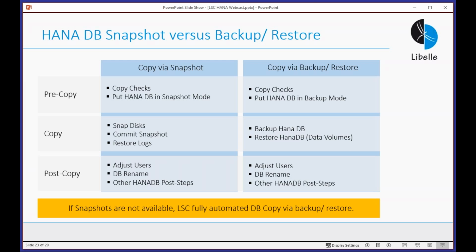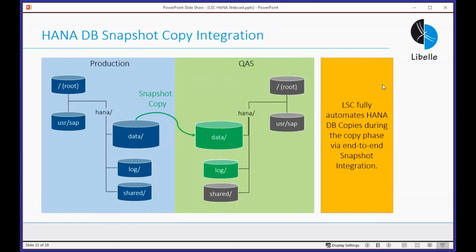And another reason we like a backup restore is if you have a multi-tenant database, and this is important for you to note and keep in your mind. SAP HANA by default comes with a multi-tenant installation. You always have your tenant database and your systems database. This would be 2 databases, but it kind of is still a single tenant because it's only the system database and 1 tenant. If you have 2, 3, 4, or 5 tenants in the same HANA installation, currently snapshots are not supported by SAP.